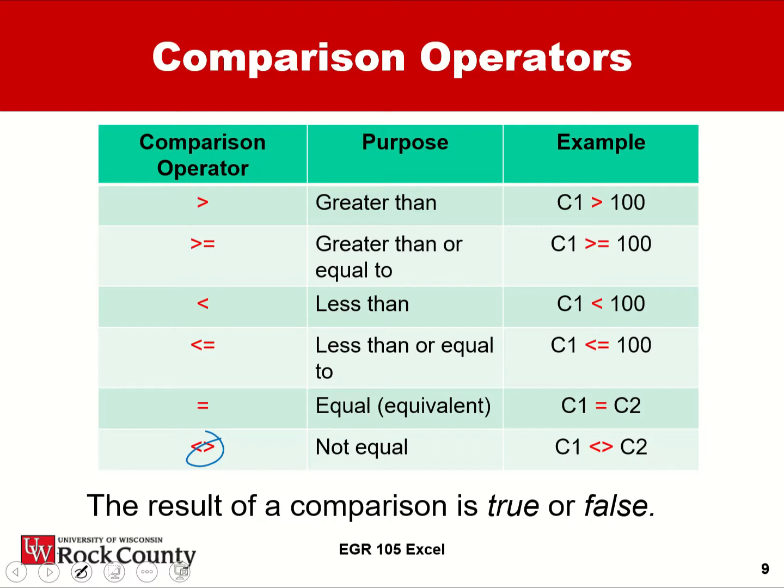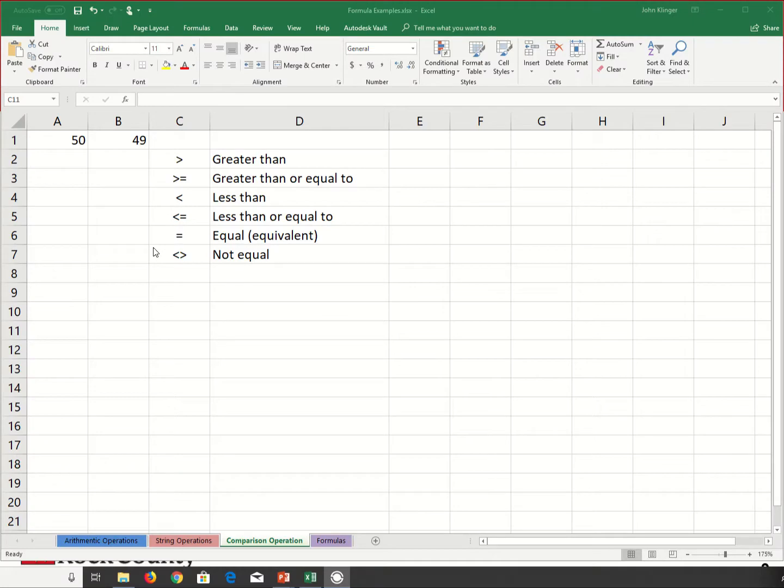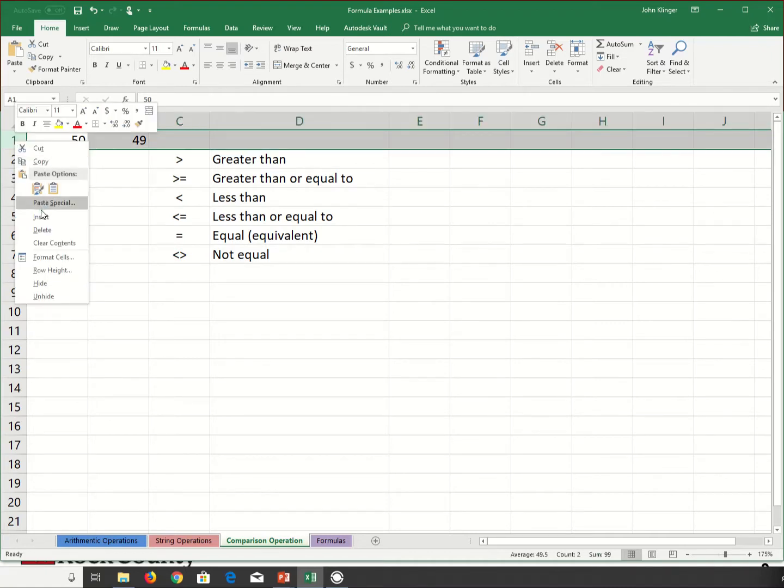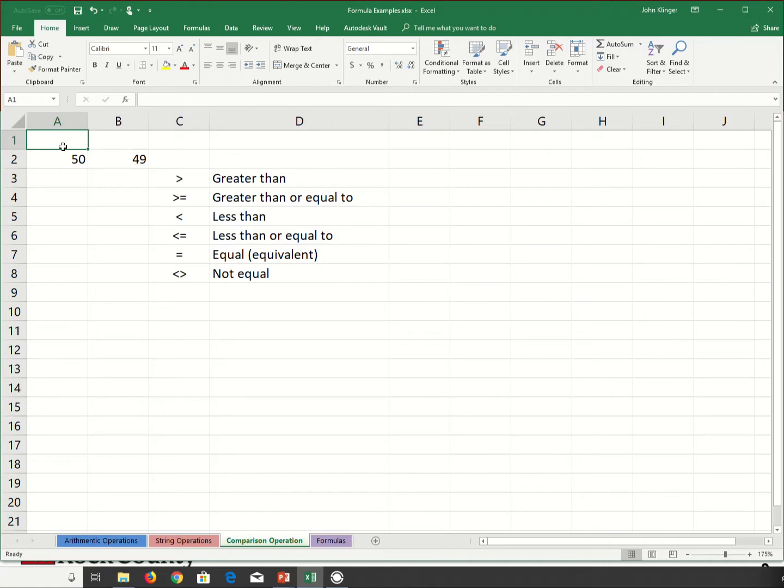So let's take a look at using Excel to solve problems with this also. Okay, so we have a similar situation here. I've got two variables, an x and y. Again, I'm going to insert a line right up above, and I'm going to put in my x and a y. So I can always insert if I didn't like what I had.